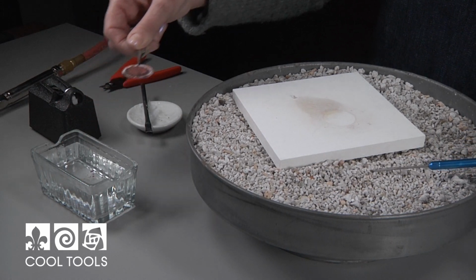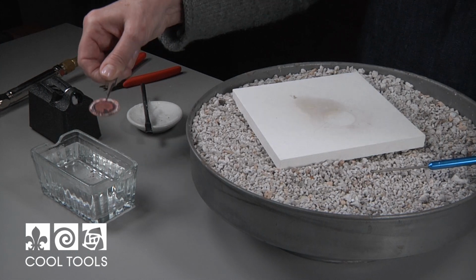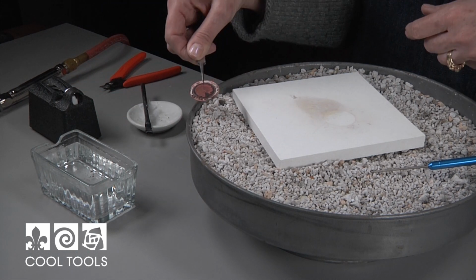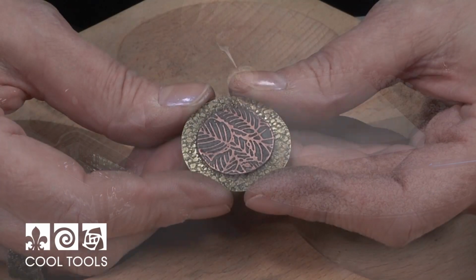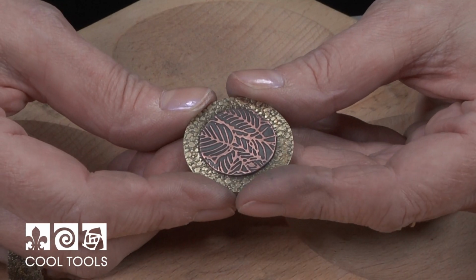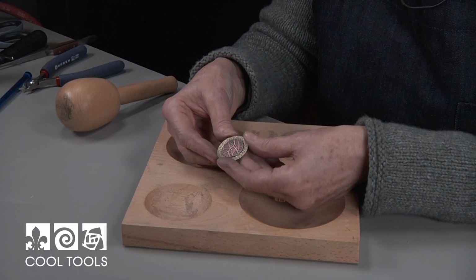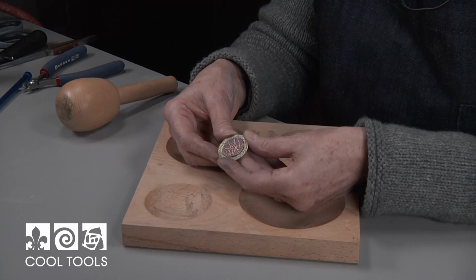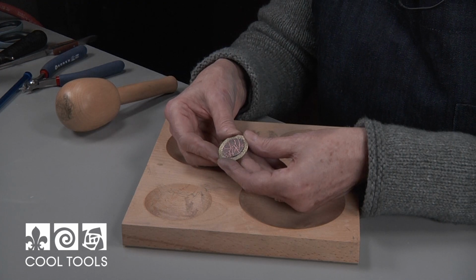So now this will need to get cleaned up in the pickle pot, and then we'll brass brush it, and you'll be able to see that you don't have solder all over the bottom layer of your brass. This is the piece that is brass with an etched piece of copper soldered to the top. It has been pickled and it has been brass brushed, and then it has been patinaed and polished off.